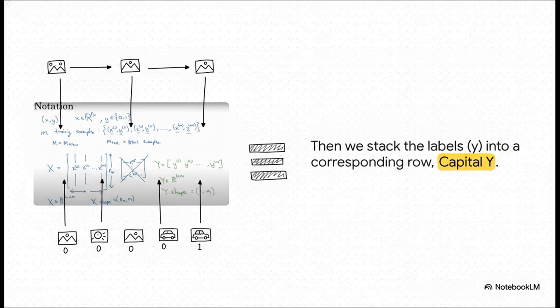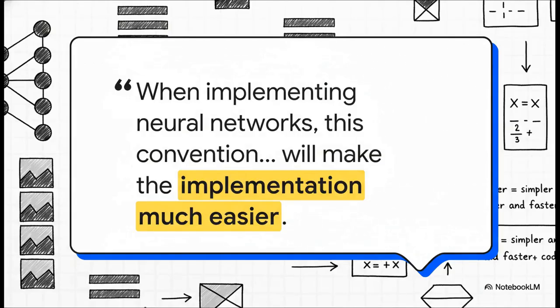Now notice this. The images are in columns, but the labels are in a row. This is so that the first image in matrix X lines up perfectly with its answer in row Y. Everything is perfectly aligned. But why columns for the images? Why not rows? Well, here's a little pro tip that comes straight from the experts. It turns out that when you're actually building these neural networks, using this very specific convention, images in columns just makes the math and the code you have to write way, way easier and more efficient. It's a small detail, but it's a standard practice that makes a huge difference.